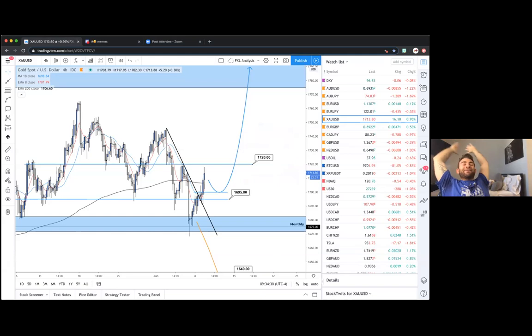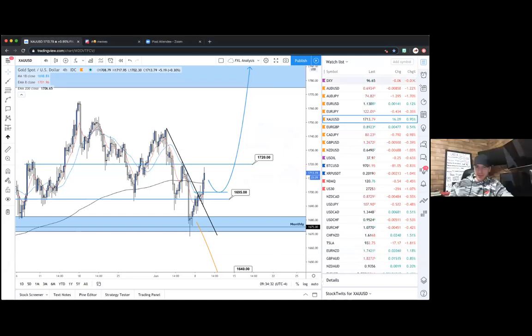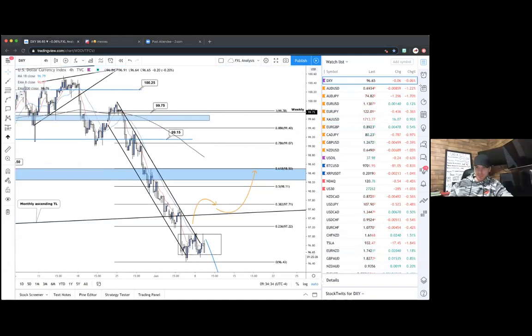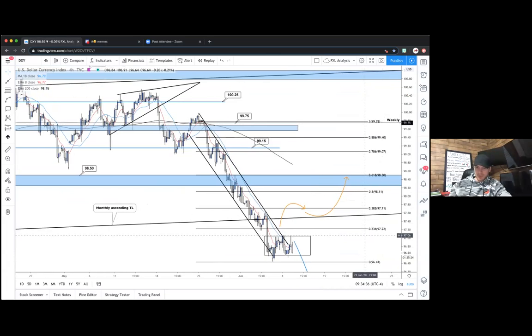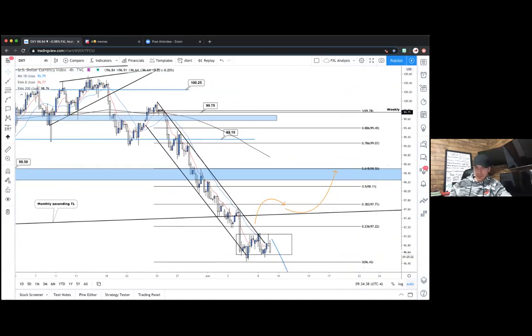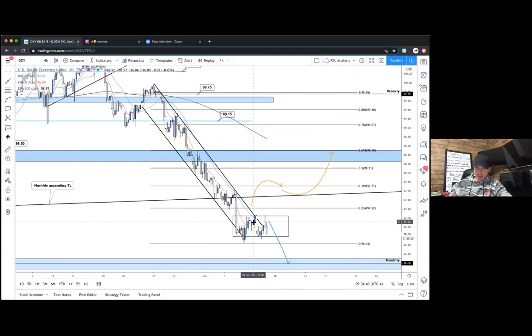All right, so quick recap on DXY. Guys, again, we're still waiting for some sort of confirmation. It is looking like this trend is slowing down. Again, we have consolidation, so the likelihood of reversal is slowly becoming more likely as the consolidation increases, as this slows down, the momentum slows down, and we start to see more bullish candles step into the market.